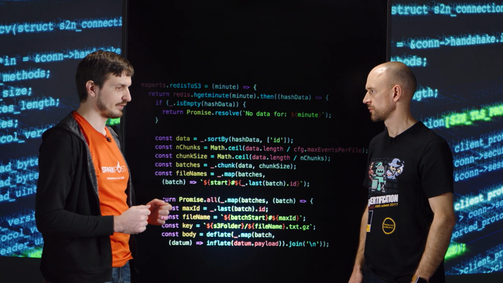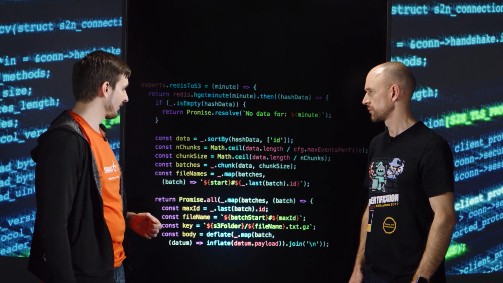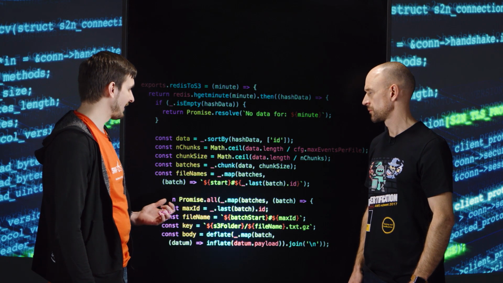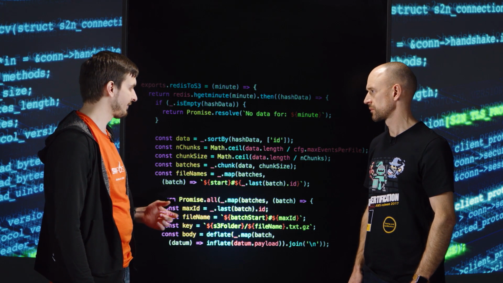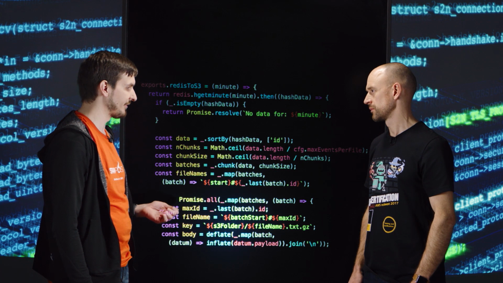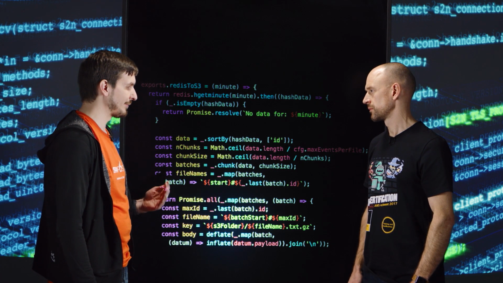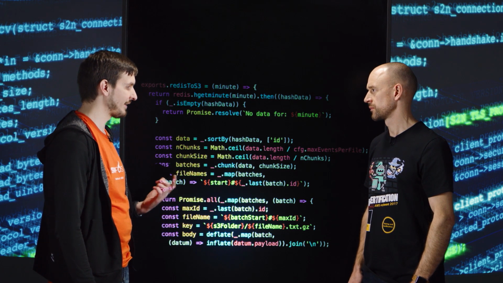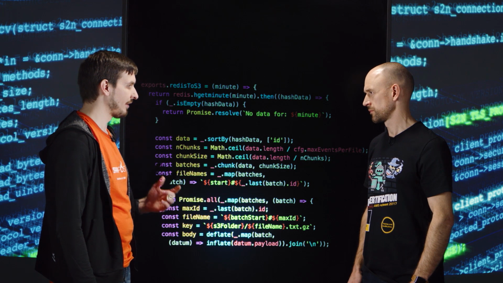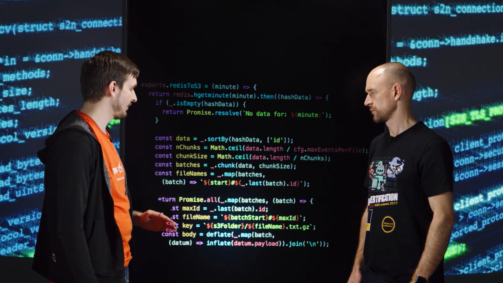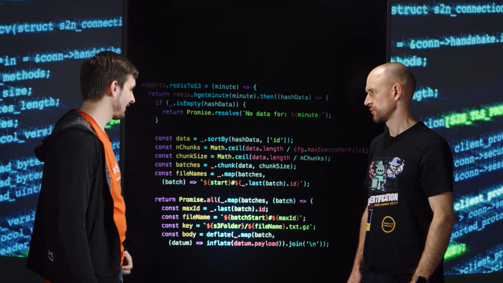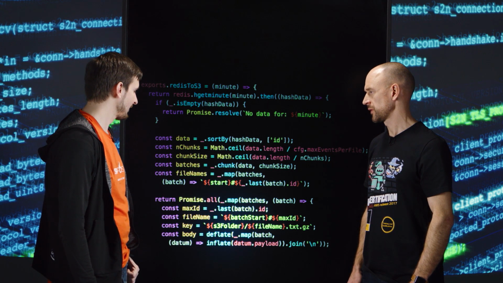The S3 list took almost as long as the S3 get, but in order to work around that, we actually store the S3 file names in Redis under a different key. So that way, when you look up an event, you just pull the file names out of Redis, and then the only S3 operation you need to do is one get, which is both cost and much more time efficient. Okay, great.